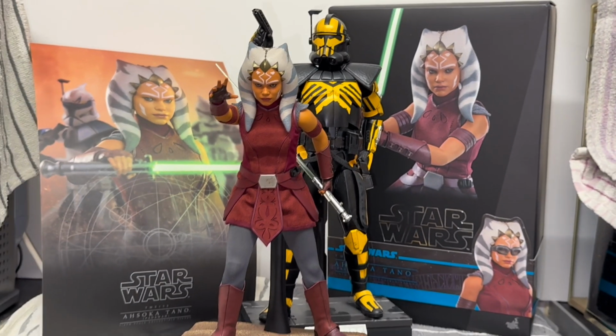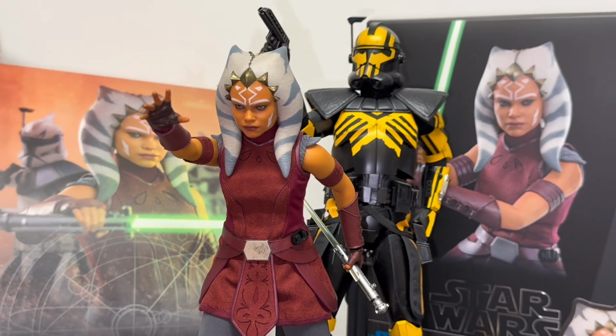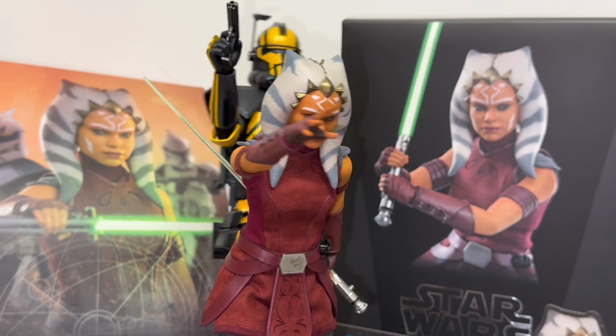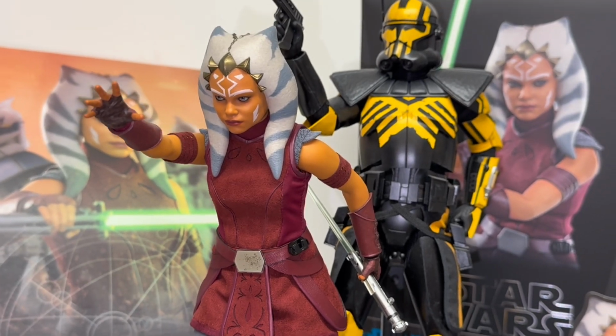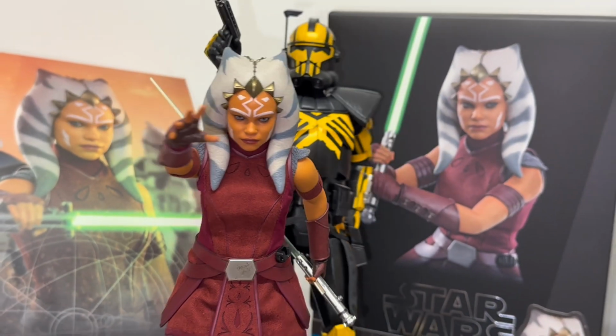So if you're a fan of Ahsoka, especially the Clone Wars version of her, you need to cop this figure, because this figure is absolutely incredible. They nailed it. This figure is pretty much almost perfect. Like I said in the pros and cons section, there's a few things irritating about it, but the things which are irritating about this figure are nothing to do with the figure itself. It's the lightsaber blade, it's the goggles. The figure itself, in my opinion, is perfect.